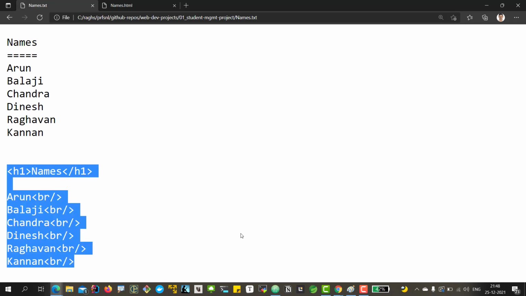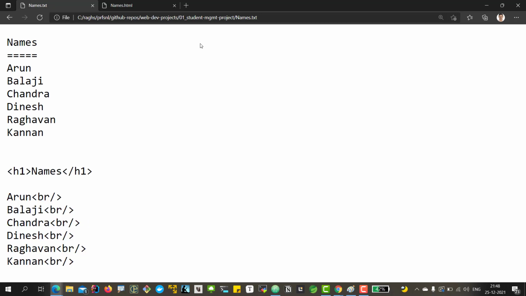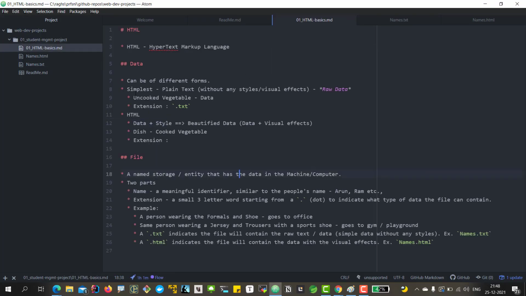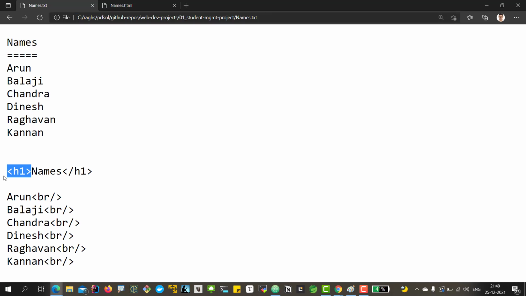It is taken literally, as what it is. It is not processed. The browser, the client, is not making any changes. It is okay, it's a text file. What I've indicated is a .txt. .txt, as we have seen, means unprocessed data. Nothing will be applied. Data as what it is, like a vegetable. You get the vegetable, you keep it and store it. That's it. You will not cut it, you will not keep it in the fridge, or do anything to it. It's unprocessed data. Even though you give it tags, it doesn't make any sense.